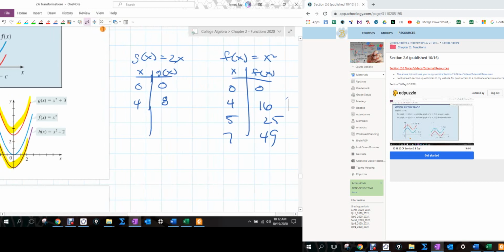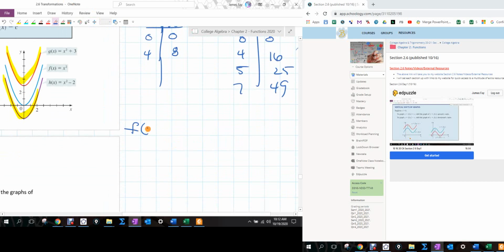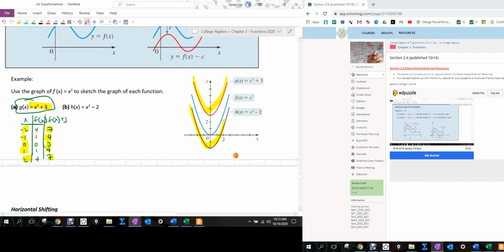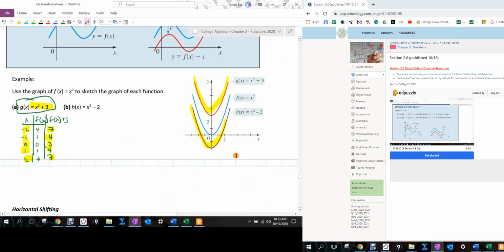Okay. Well, if I were to ask you to graph f of x equals (x minus 3) squared plus 12, and I asked you to make the smallest table possible, choosing x values that are going to give you a complete graph, so that you know you get a complete parabola here, where do I start? Do I start at x being 0? Do I start at x being 1, negative 1? Because if I use the same points, or if I use my parent function points of negative 2, negative 1, 0, 1, and 2 as my x values, I'm still not going to get a good graph. Does that make sense? But transformations allow that to happen quickly. It allows me to get that complete graph quickly.